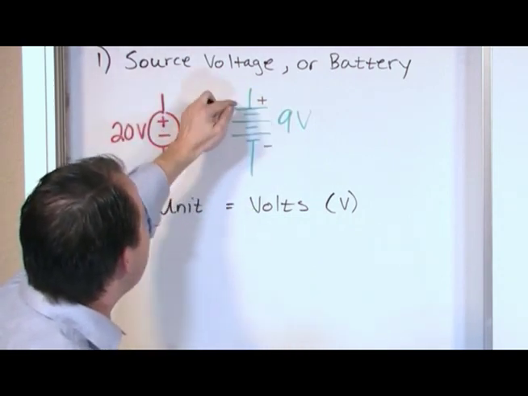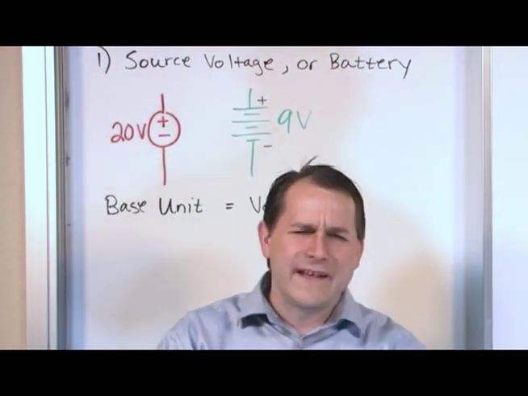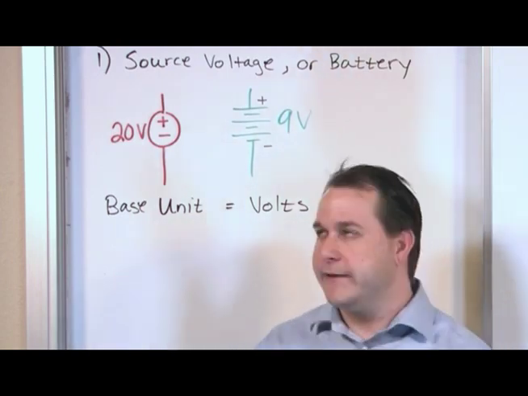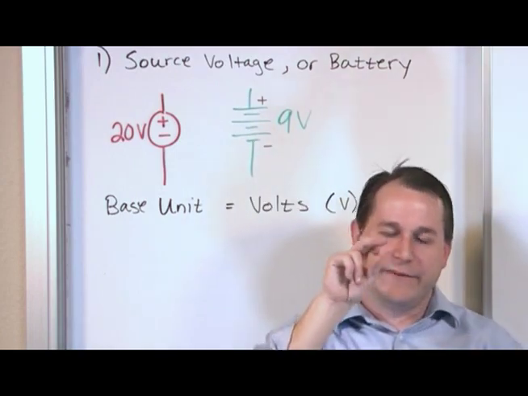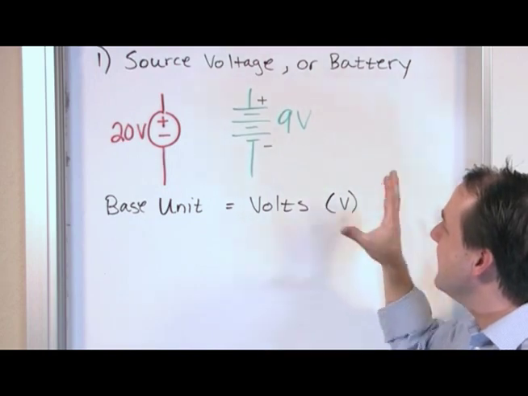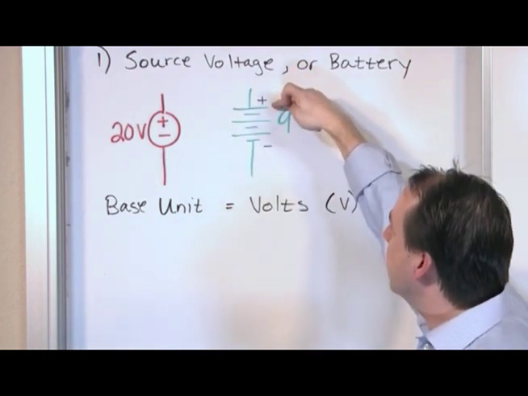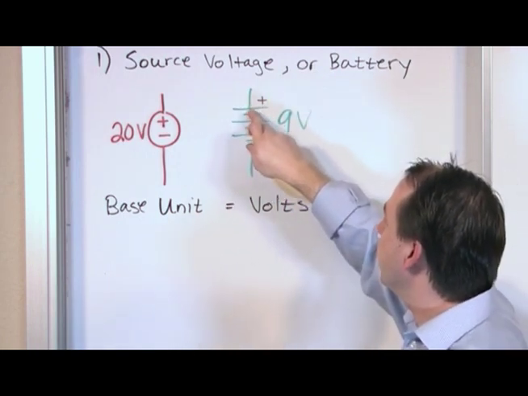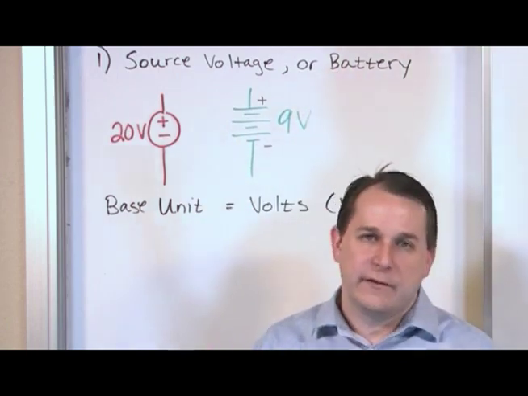Don't worry about how many little sandwiches I wrote there. That's not that important. It just depends on who's drawing it. But you can put as many as you want, really. It doesn't really matter that much. It's trying to tell you that there's little cells in series there adding up to this voltage. But from a big picture symbol point of view, all you're looking for is the long line telling you it's positive and the short line telling you it's negative. And the positive terminal here is where the current comes out and goes back around, just like in this case. So it's really the same thing.